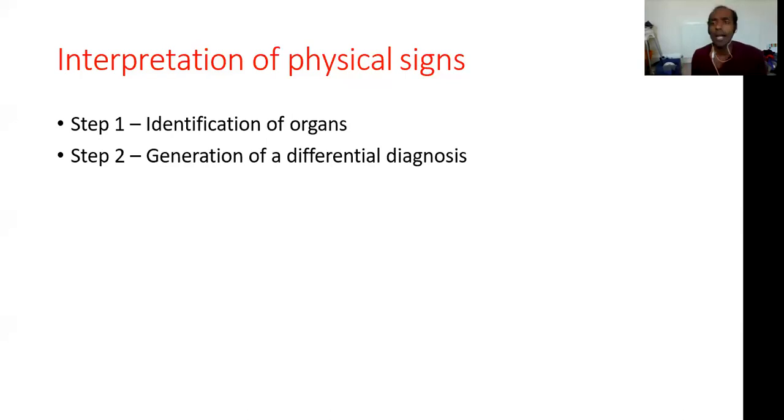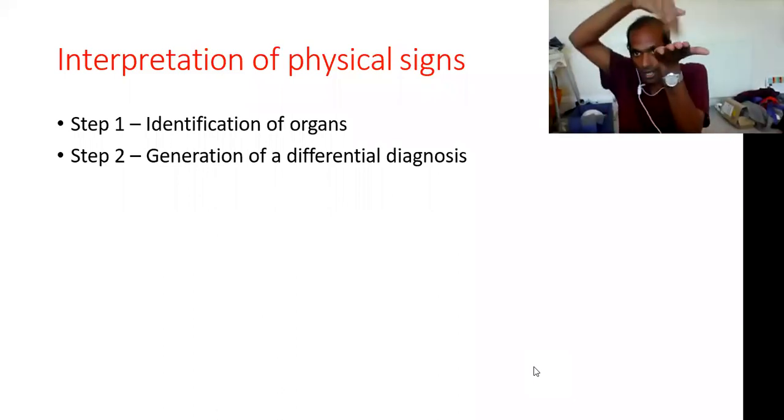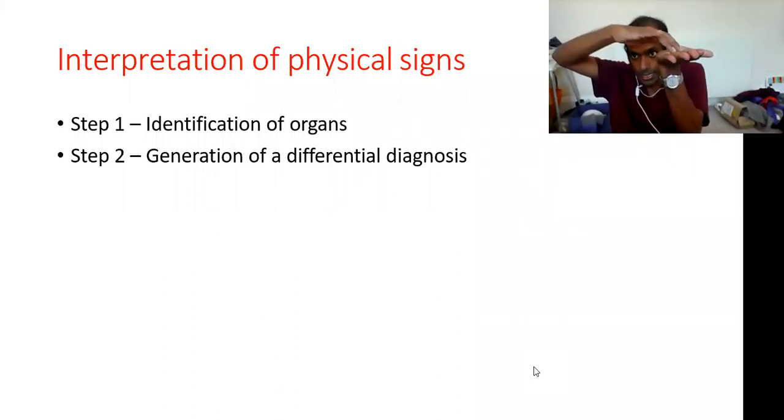Then inspect the abdomen proper. You have inspection, palpation, percussion, auscultation. The key thing in your palpation technique is to make sure that you go down to the level of the patient. Use your forearm. The forearm should be parallel to the bed. Tips of the fingers for palpating, but the hand should be in close proximity to the abdomen. So it shouldn't be like this. It should be more like that. And just the tips.